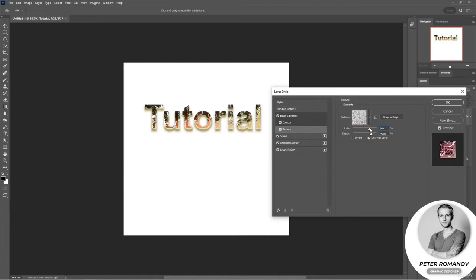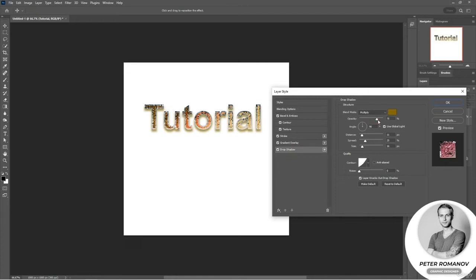For example, I choose these dots, and at a small scale, it gives this effect. And we have a shadow left. We can do it all easily, because we already know how it's all done. I have some kind of shadow like this. I will blur it. That's the kind of shadow I got.